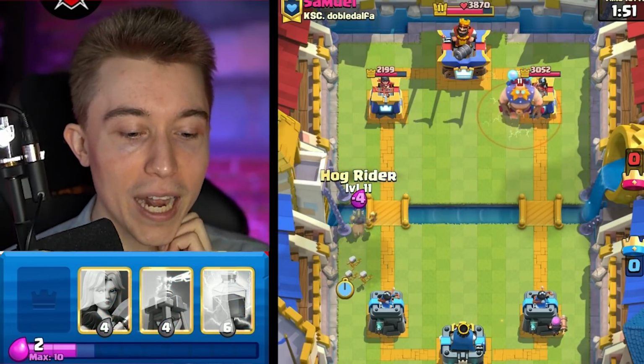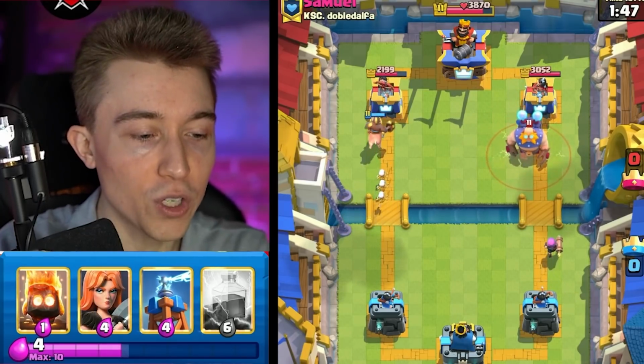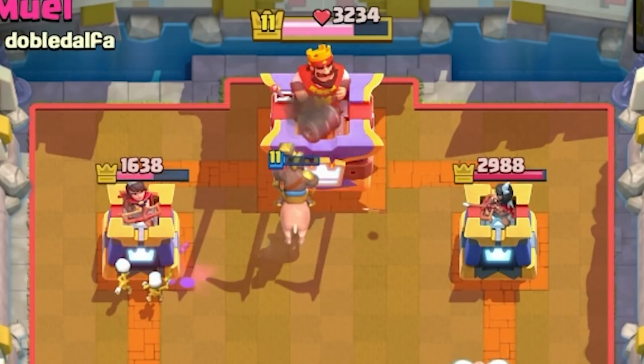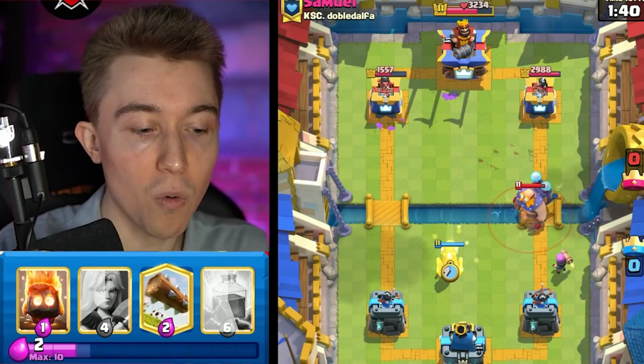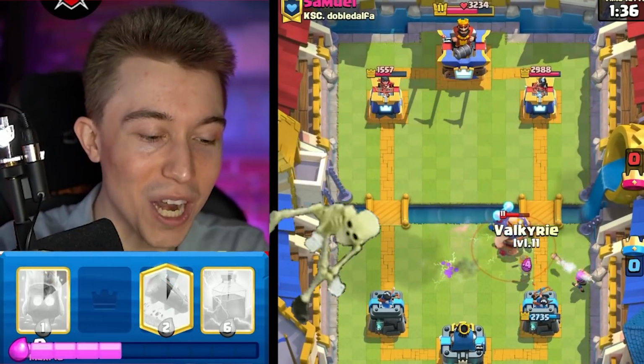And with the skeletons coming at him, I wonder if he'll miss the tornado. Because sometimes, if you go for a tornado too early, the skeletons will walk on a tower and do a lot of damage. If he messes this up, yeah, look at that. See, it wasn't the Hog Rider that dealt the damage for us. It was the skeletons. And if you don't know, now you know.